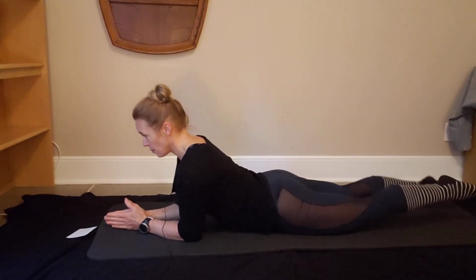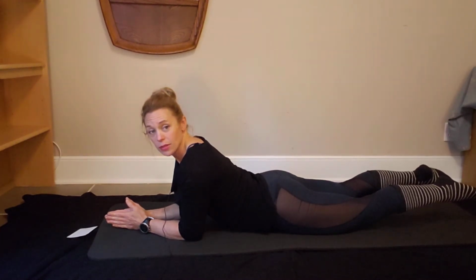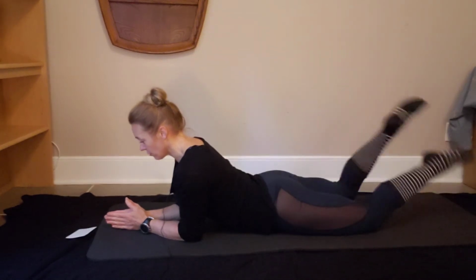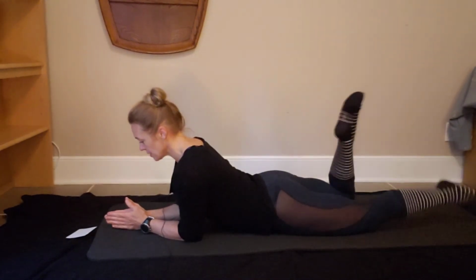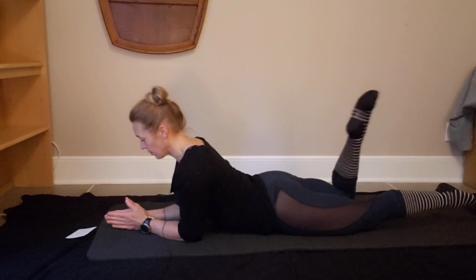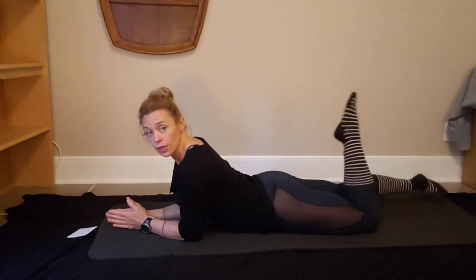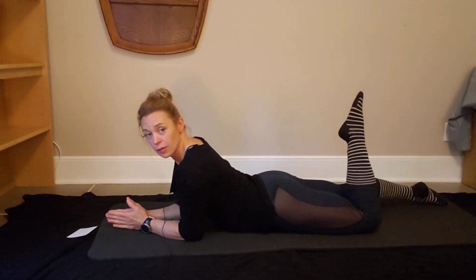Okay, lift one thigh up and then the other. So ideally, my kneecaps are off the floor. Exhale for 2, inhale for 2. Pulse it twice. Exhale. Inhale. Exhale. I'm pulsing my heel toward my bottom.